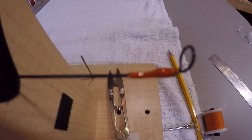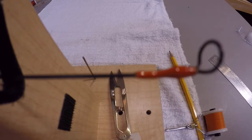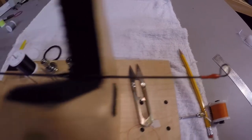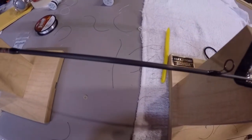Again, this is a 1mm tip, so it should telegraph the bites pretty nicely, and that orange should just make it a little bit easier to see. So yeah, that's that one. 30-inch extreme taper carbon fiber. Should be a great little panfish rod.